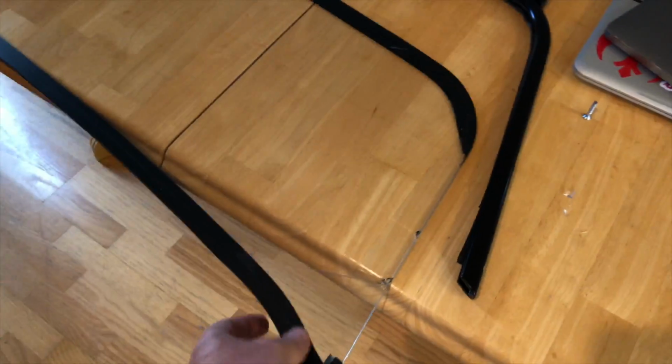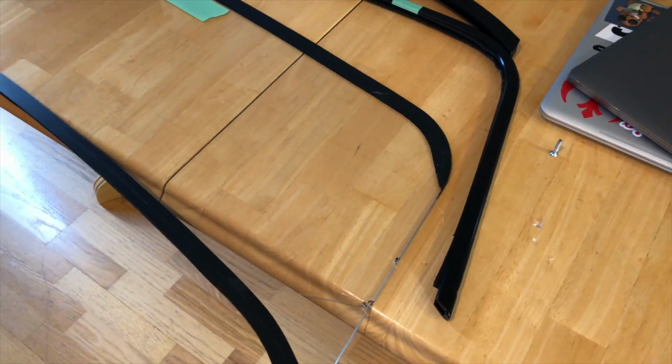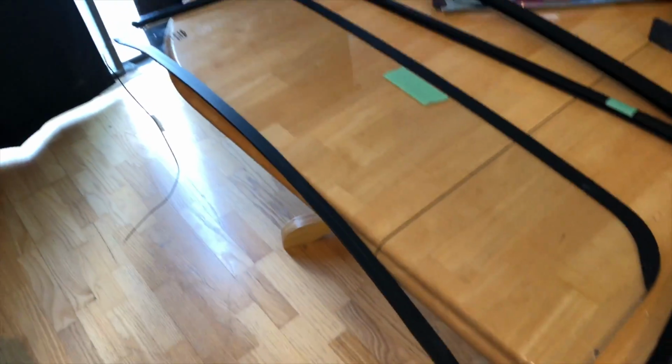Now you can tell there's some electrical tape on the top and bottom edges to cover up some of the electrical heater elements. We will be replicating that on the new one.